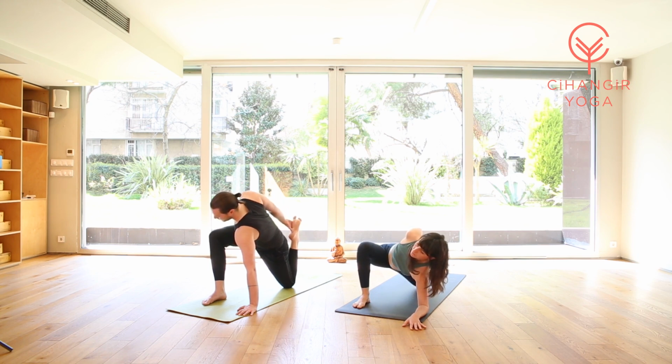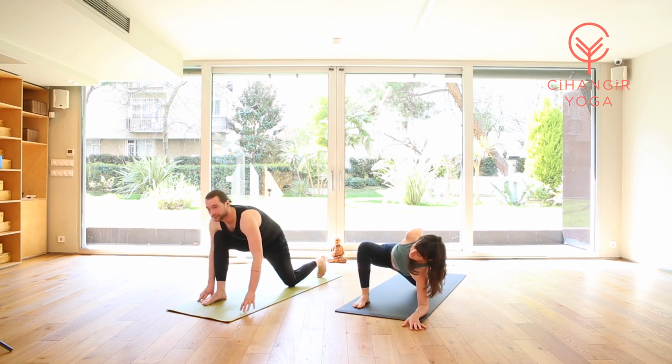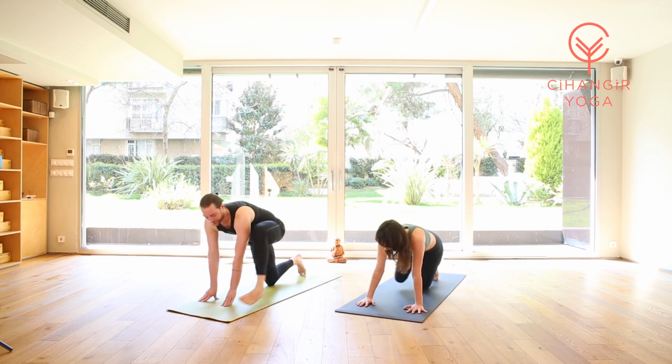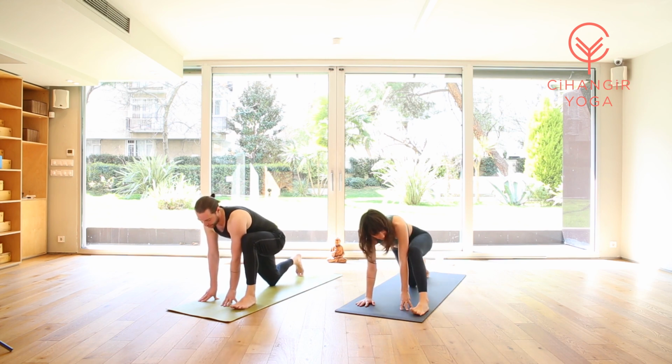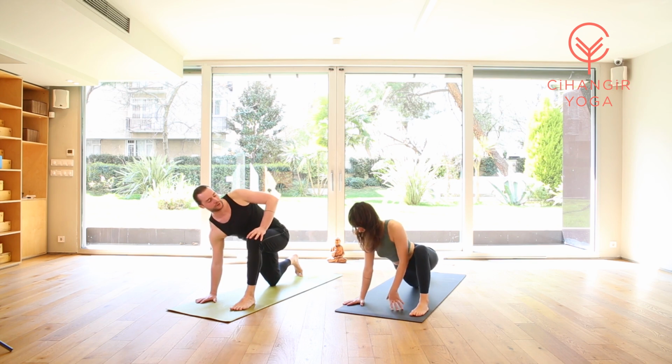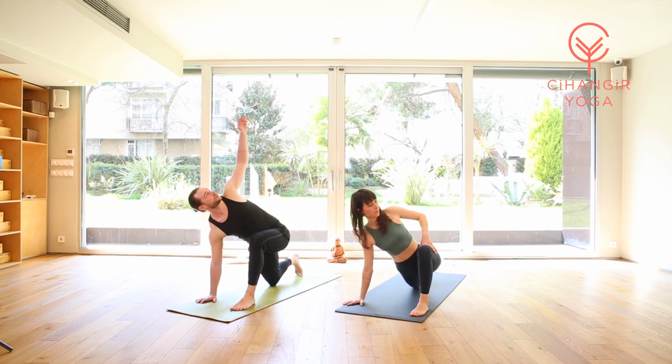And then slowly release. Coming back into table position to switch sides. Now the left foot is forward, right knee behind you, lunge. And then first twist. Grounding the right hand down, roll the left shoulder back, turn the chest to the side. Reach your left arm to the sky.